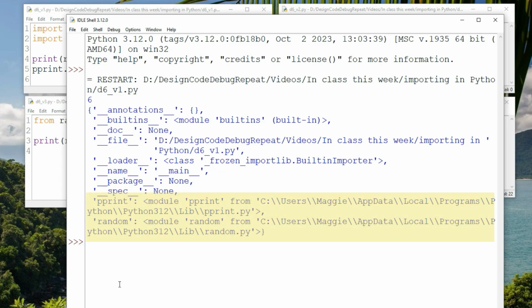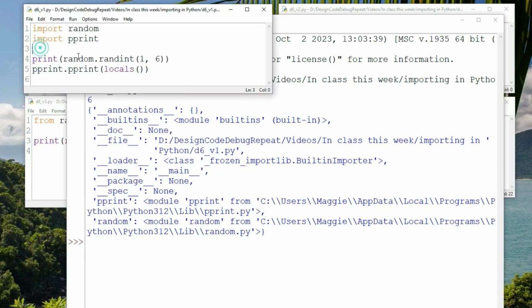2 additional names, one for each import, and we can see when we look at the value that the objects these names reference are modules. So the module name has been imported, meaning we can use the module name and Python will be able to find the object we're talking about, which happens to be a module. If we want to access a function in the module, such as randint, we need to prepend it with the name Python will recognize, random, and then it will be able to find the function.